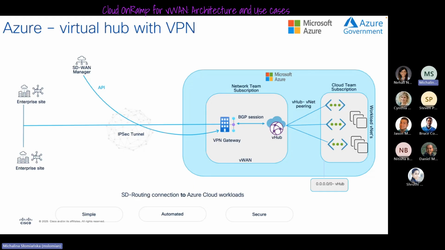In that situation, we are able, with our automation, again, deploy all of the pieces that are given here. So you can deploy vWAN, vHub, and the built-in feature of Microsoft Azure, which is VPN gateway. I will show you that live in the demo environment that I have. So those are the use cases of site to cloud talking. We can talk to the cloud over NVA, so network virtual appliance with Catalyst 8000V, or we can talk to the cloud with built-in Microsoft feature called VPN gateway.